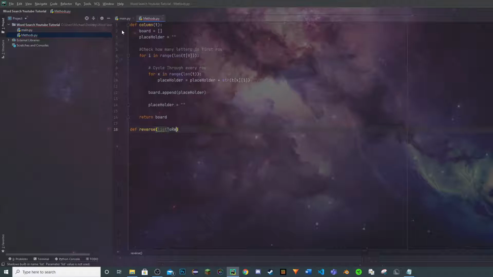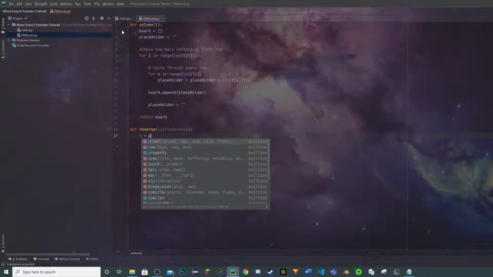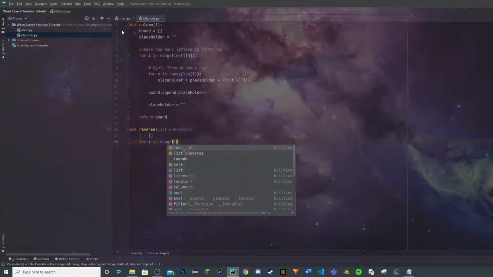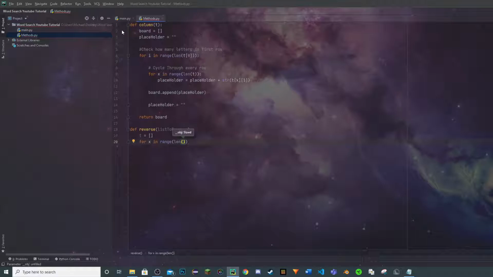So our list to reverse. Then we're going to do t will be equal to that empty list again. And then we're going to do for x in range, then length of list to reverse, put that colon down, and then do t dot append list to reverse, and then we're going to do x, and then double colon -1.